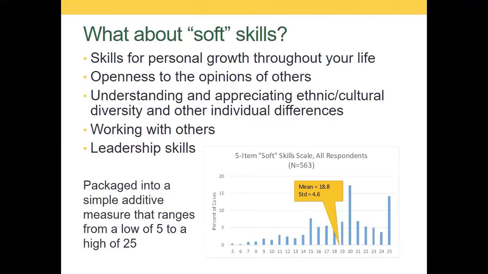Again, I packaged it in an additive scale that goes from 5 to 25. Same, I didn't want to have to completely relearn the math in a presentation. So I wanted these scales to be kind of the same kind of thing. The average is a little lower, but doesn't that look really similar? You know, the mode is 20.